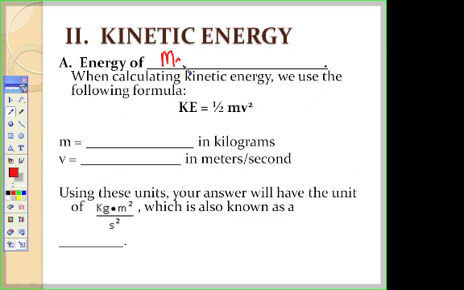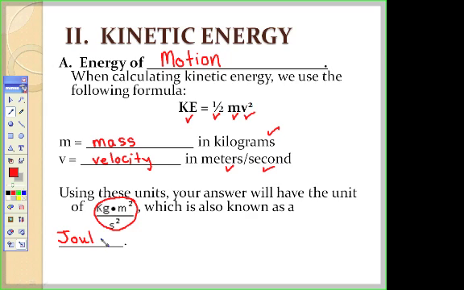Kinetic energy, remember, is energy of motion. Now, the calculation for kinetic energy is 1/2 mass times velocity squared. So m stands for mass, v stands for velocity. Now, the mass has to be in kilograms. The velocity has to be in meters per second. Those are our SI units. And when those units are used properly, we get this derived unit, kilogram meter squared per second squared, also known as a joule. We'll be using that unit quite extensively in this unit, the units of joules and kilojoules, which are 1,000 joules. Now, if you notice, mathematically, this must always be positive.